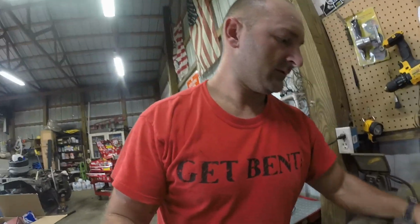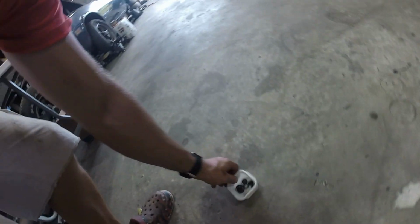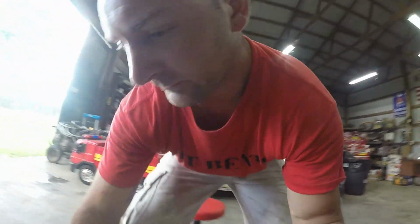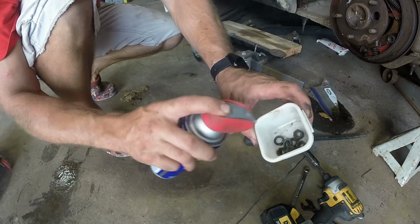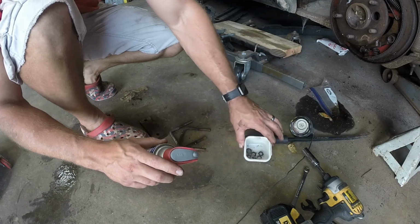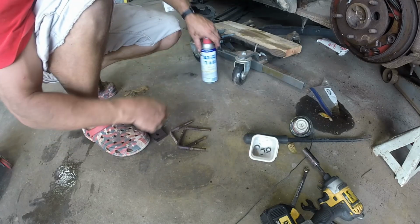So the thing I like to do with nuts and whatnot is I like to find a little container, which I have right over here. All my piles of stuff. Little container. Throw this one on the floor. Alright, we take this. We can either use Simple Green or WD-40. I like WD-40 because it pretty much eats everything off of it. So bring it back over here so we don't lose our place with it. Soak it, and let it sit in here just like that. That's the way I like to do that.